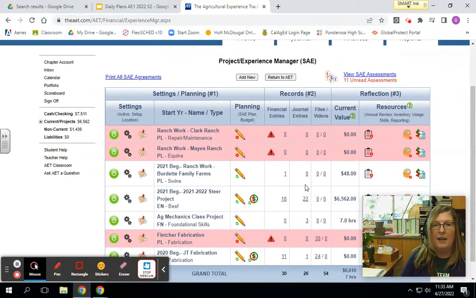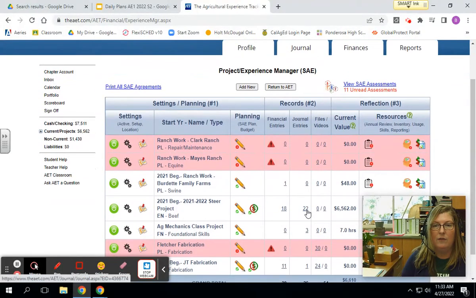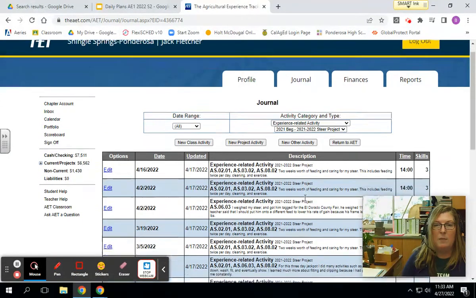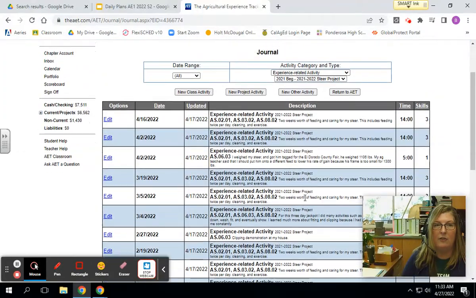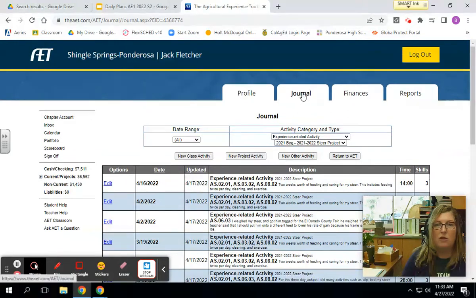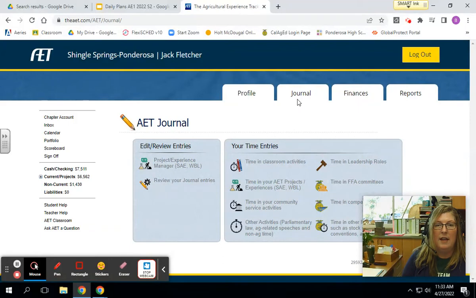So one of the ways you can input is to just click here, like if we were to put hours in for this project, and it's going to bring me all of what he's put in so far. Okay, and I can add to it here. So that's one option. Another option is always to use these tabs on top. Journal is hours, and it'll give you some options of what you want to enter here. I find it's easiest. So let's do hours first. I find it's easiest to come into the journal. You'll see this page and always go to review your journal entries. That's how I do it.